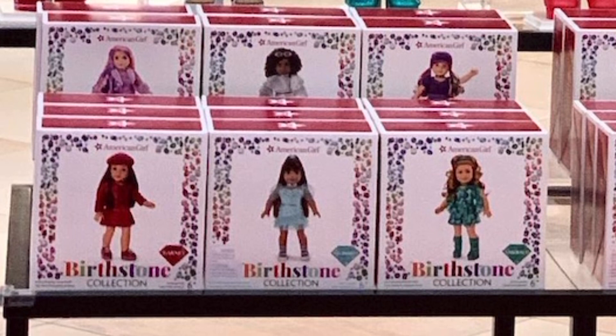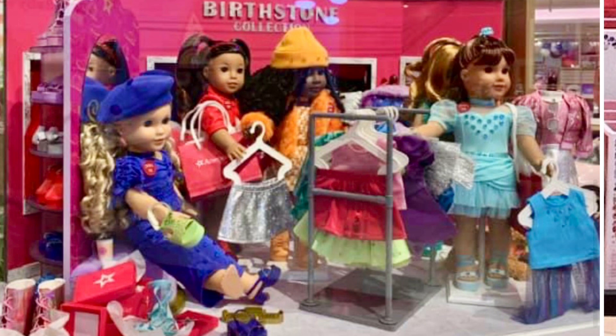By the way, this is what the boxes look like. They all have a matching look, and I love how the crystals are arranged in sort of a rainbow pattern — the packaging is definitely really nice. I love how they have a uniform look, like they're part of a set. I also have another picture from Dolly Sisters on Facebook. Apparently this is what the birthstone collection display is going to look like, and the entire collection is meant to be mix and match. I don't see a lot of potential because a lot of colors will be clashing, but I can see how you can mix and match with some pieces released earlier. Let me know what you think about the mix and match idea.